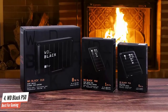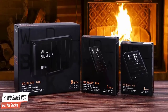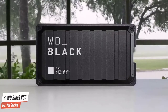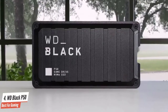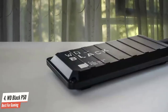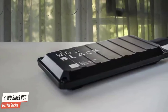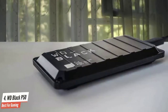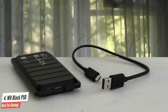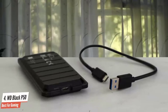This performance is based on the speed of the SLC cache, however, and will degrade under large transfers. The WD Black P50 doesn't feature a dynamic SLC cache like most SSDs these days. Instead, it leverages a small static SLC cache and a fast cache recovery policy for responsive and consistent performance. The portable SSD comes pre-formatted as exFAT for cross-platform compatibility — whether you use it on a Mac, PC, PlayStation, or Xbox, compatibility is plug-and-play.